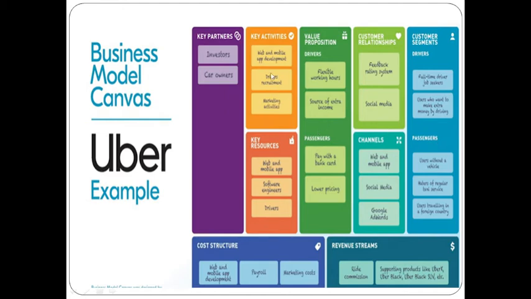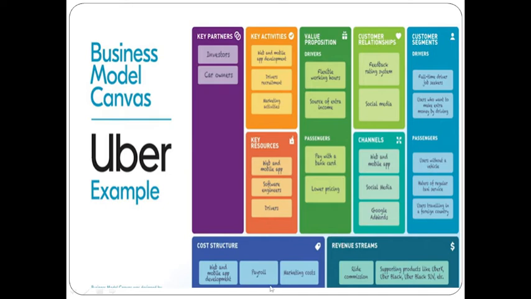Next, what are the key activities you are going to perform to bring this Uber into success? You are going to have a simple web mobile app. Then you will have driver recruitments. You will be recruiting drivers. You will be having marketing activities, etc. Next is the key resources. What exactly do you need to bring this into success? You require a web mobile app to be developed. You need software engineers. You require drivers. Now you can see that there are many parameters which are common to the different blocks.